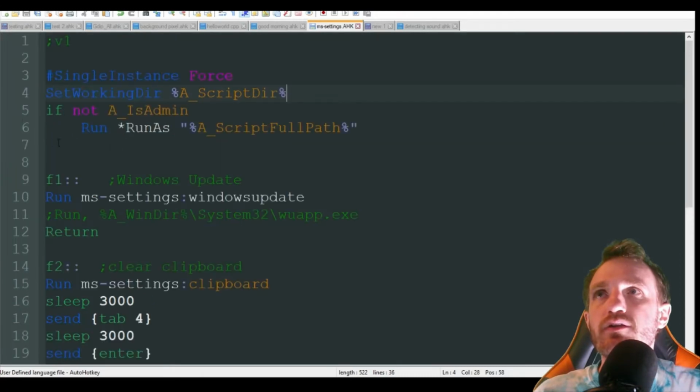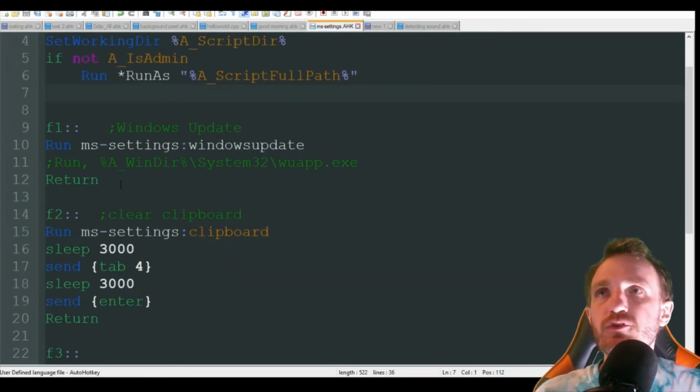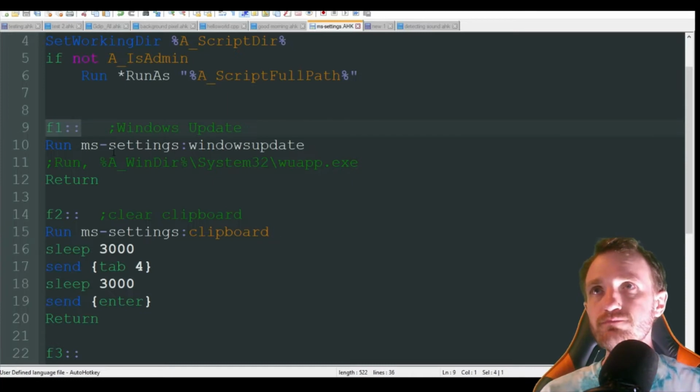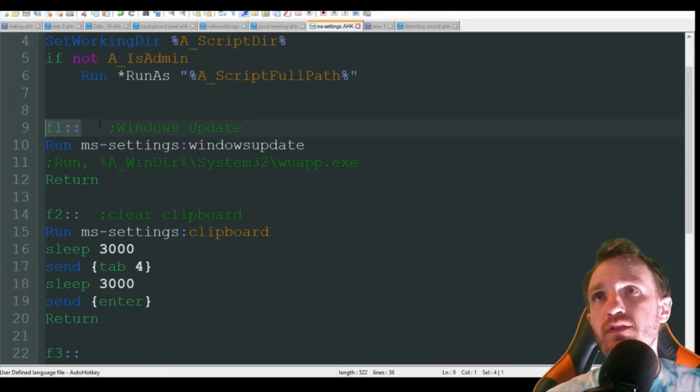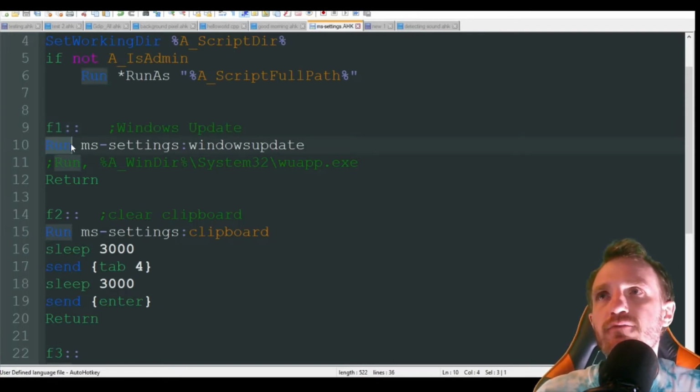And we're done there. Basically what we're going to be doing is our first one, and I'll show you what it does each step of the way. Our first hotkey is going to be F1, obviously it can be whatever you want, and this is Windows Update. We're basically just using Run commands for most of these just to get to the window that we want. Some of these we are going to be sending using Send, Tabs, Enters, that kind of thing, as you see down here. I'll explain why in a second.